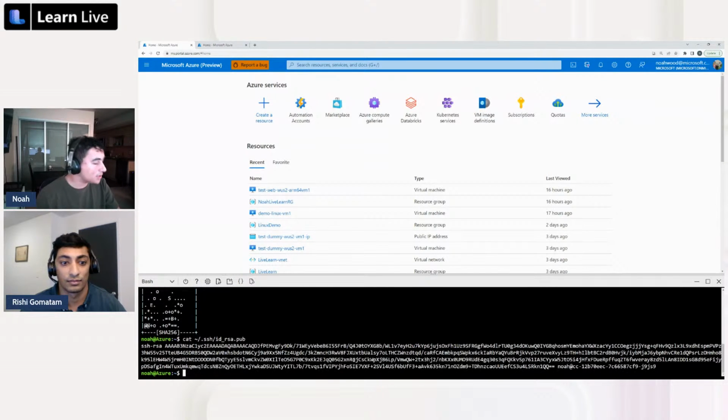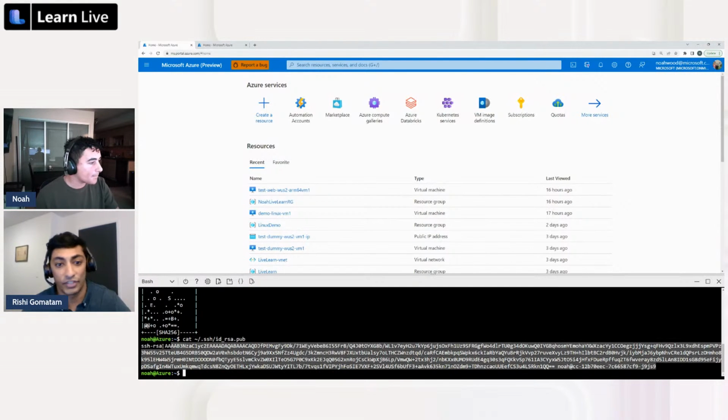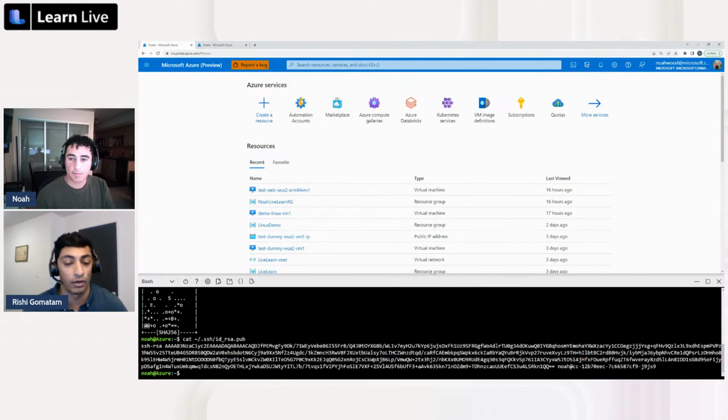So I'm entering the location here and I see a big string comes up. Yep. So we're going to want to copy paste that. That's exactly how it should look. And that is our public key to our SSH. So we'll be able to copy this to our clipboard and we will use it in our next step when we're creating our virtual machine, so that we'll be able to use that public key and the private key that we've saved in the same folder to be the attestation to enable that SSH connection for our VM.